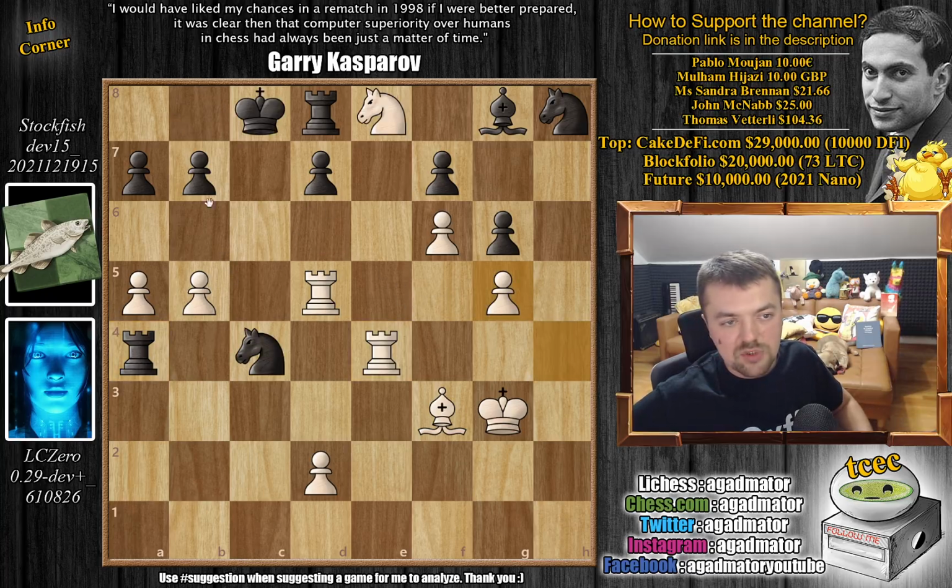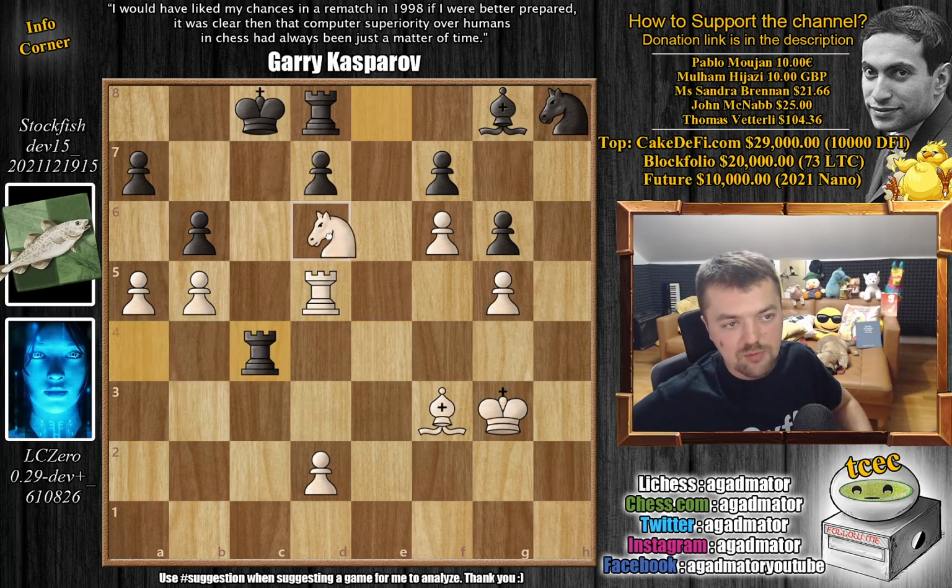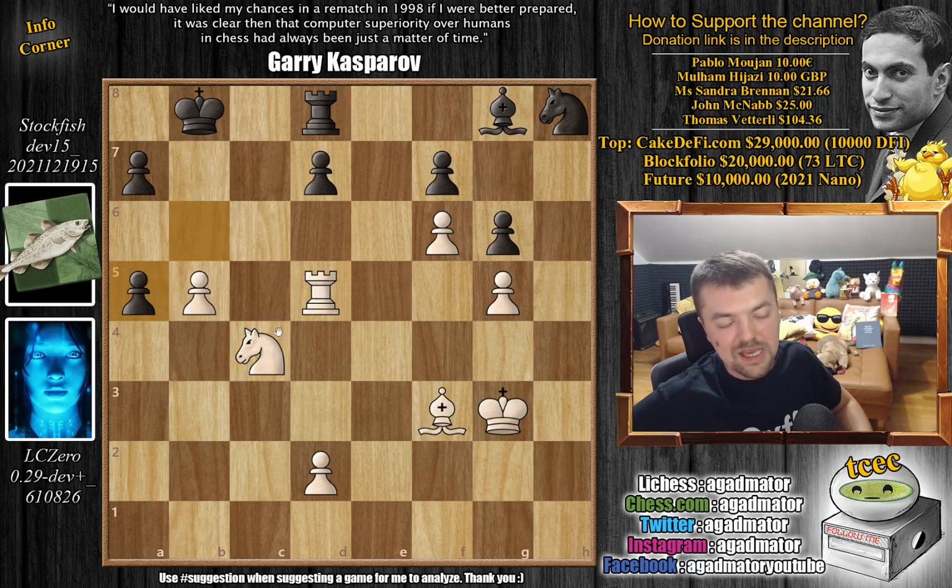So after h captures on g5, we have b6. Now comes rook captures on c4. As you might have imagined, rook captures, knight to d6 check. We win some material back. King to b8, knight captures on c4, and b captures on a5. So finally, white grabbed back the piece, but still black is up a pawn.